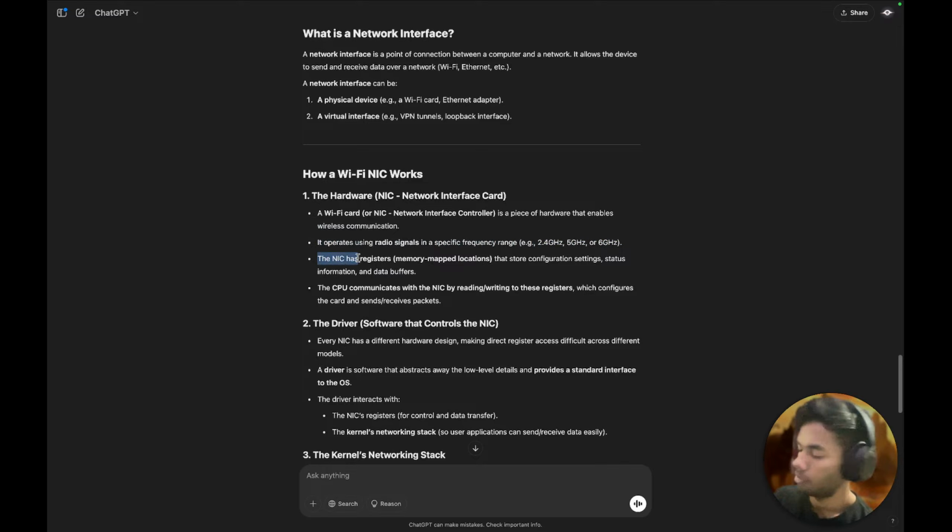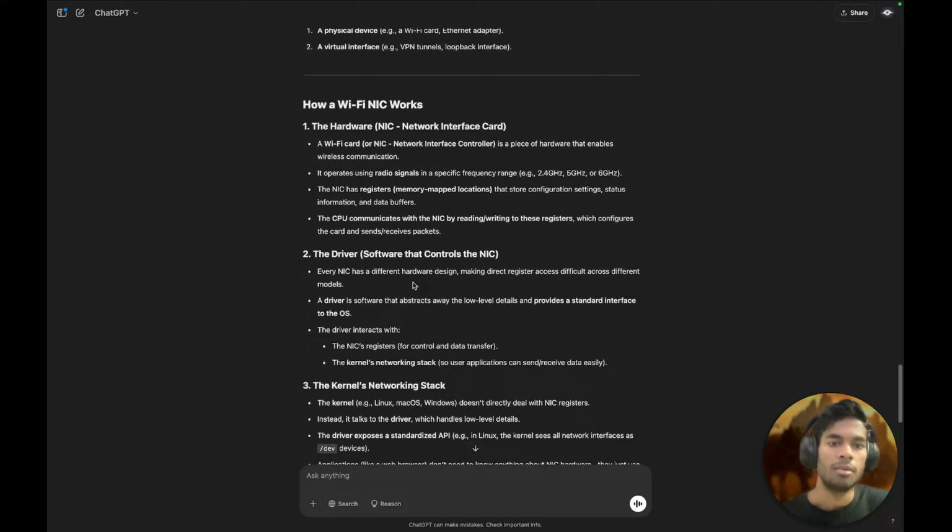The NIC has registers, memory mapped locations that store configuration settings, status information, and data buffers. The CPU communicates with the NIC by reading slash writing to these registers, which configures the card and sends slash receives packets.